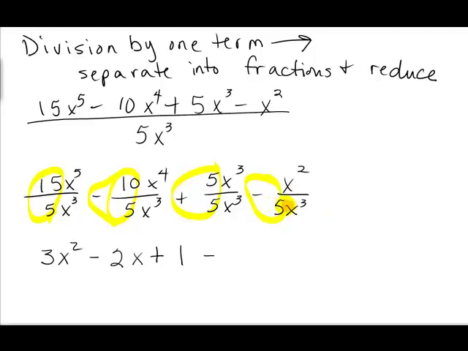And then here, notice I don't have a number at the top to help reduce with my 5, so the 5 stays at the bottom. When I look at my quotient rule, 2 minus 3 means I'm going to end up with x to the negative 1, which I can't have as a negative exponent. So then this is going to have to move and go to the bottom. And then we'll have our placeholder of the 1.